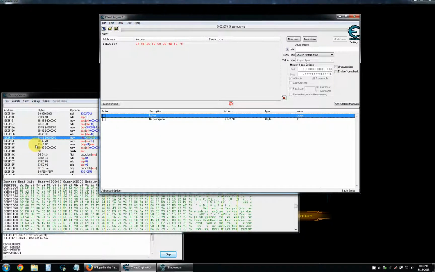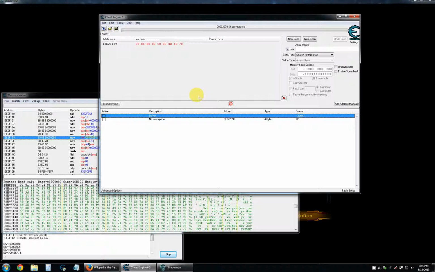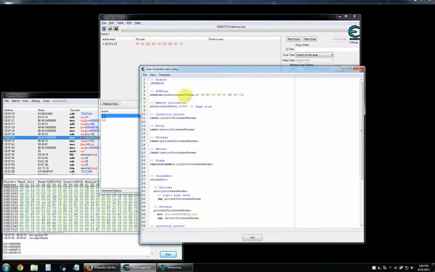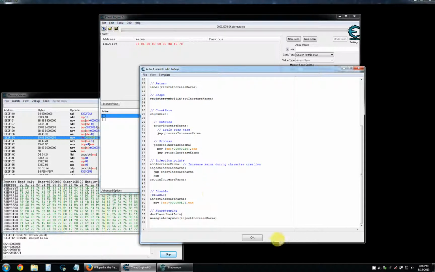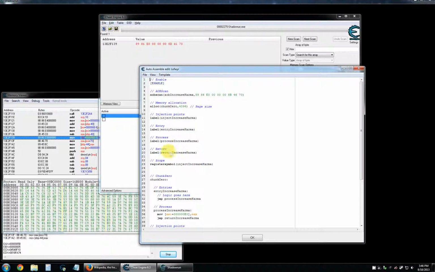Picking up where we left off, we were about to enable a script. Let's go back in the game, spend a point, mess around a little bit, trigger some events. So we open up the script here. We have our AOB scan. Everything seems to be in order, or at least Cheat Engine certainly is not complaining. All our labels, our symbols, if you will, they all match up. Everything that's declared is defined.